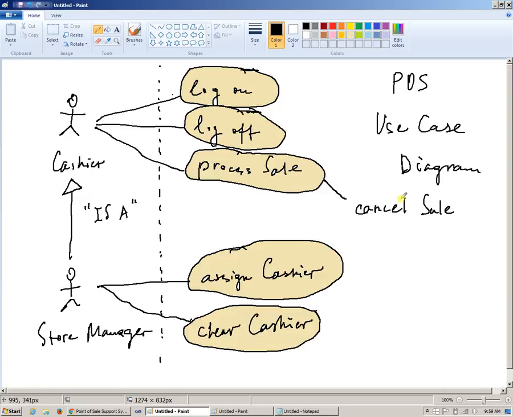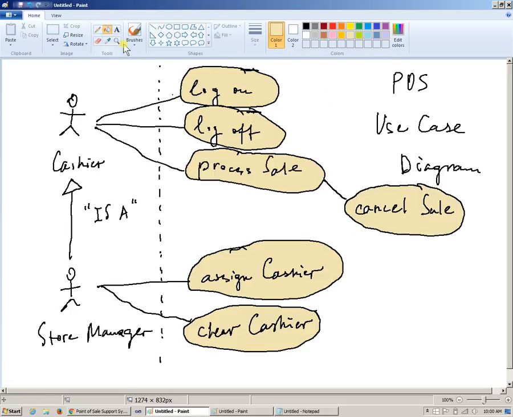So cancel sale is something which will undo these changes, right? Most likely there's a button in front of the user, so the cashier can click the button and invoke this sort of sub case, right?